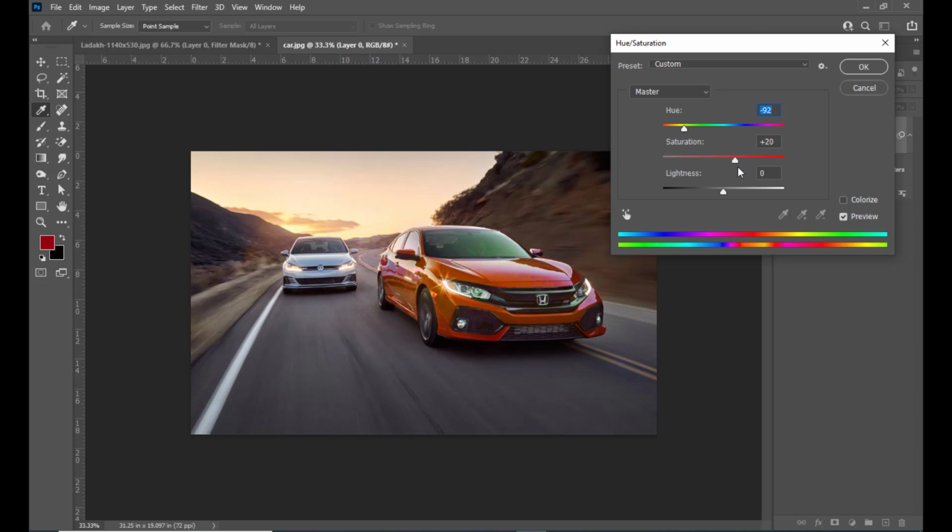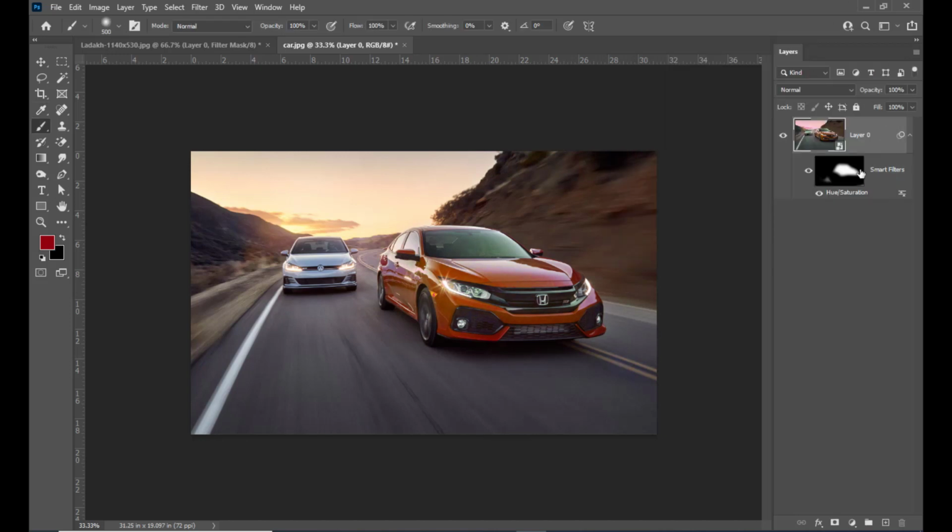If you want a dark orange color car, we can increase the saturation, or if you want a light orange color car, we can reduce the saturation, and we can also inverse this mask. But let's inverse it again, because we want to change only the color of this particular car.